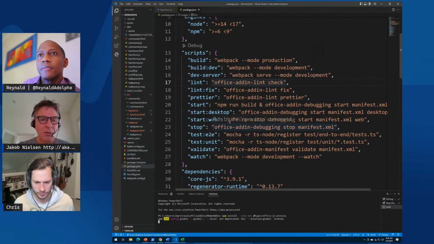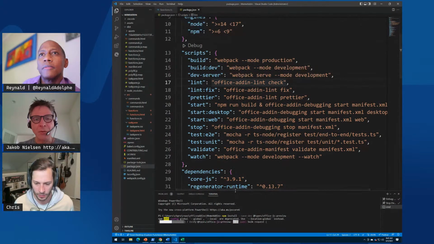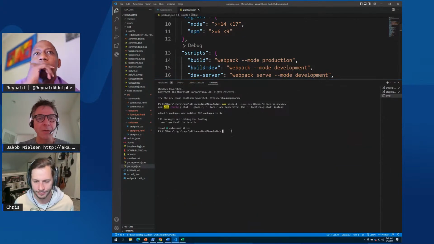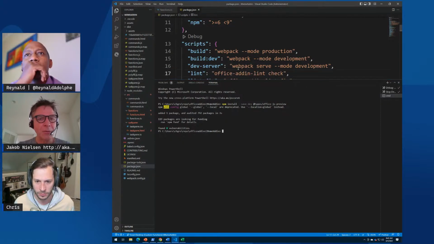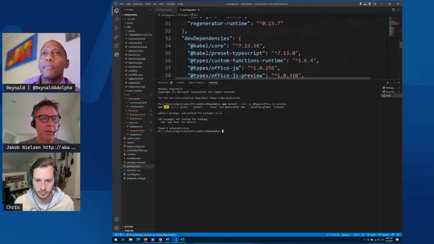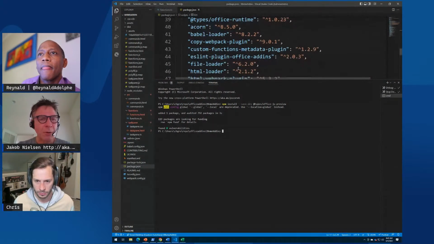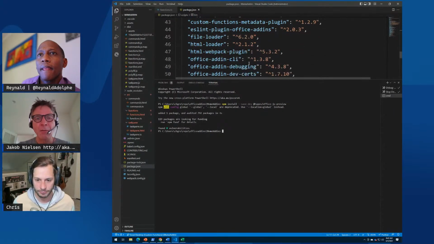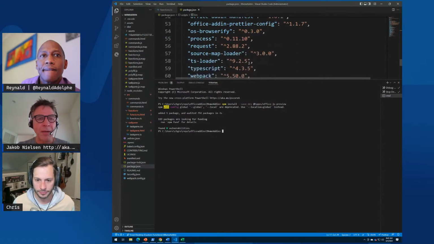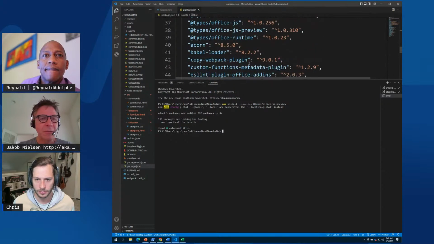So what Chris is showing now is how you switch the add-in to use the preview APIs rather than the ones that are generally available. You can do that for development, and you can also use those for internal deployments or deployments with specific customers. What you cannot do is submit an add-in to the store that uses these preview APIs.